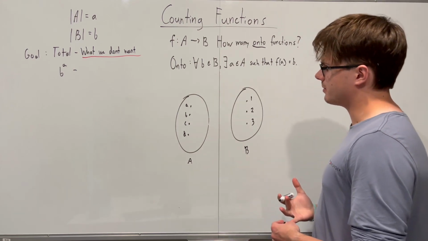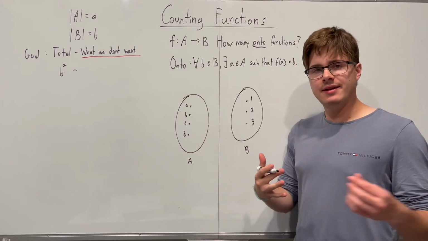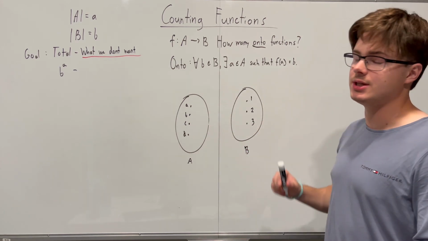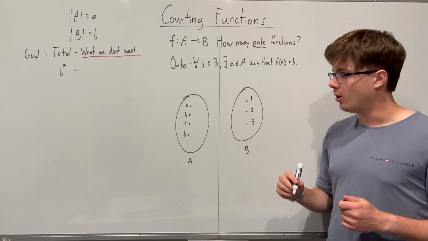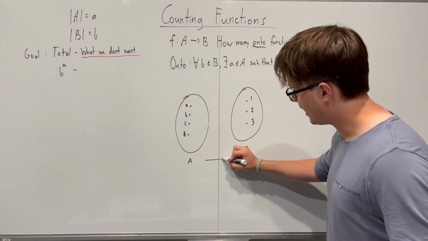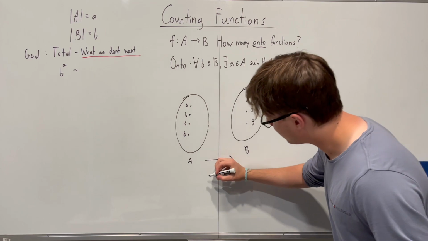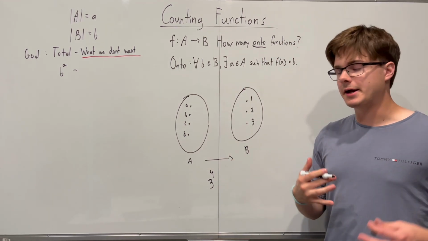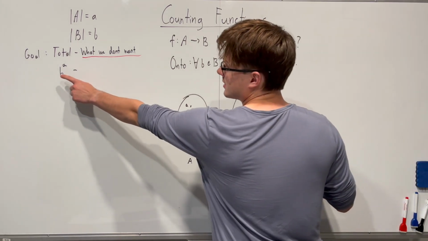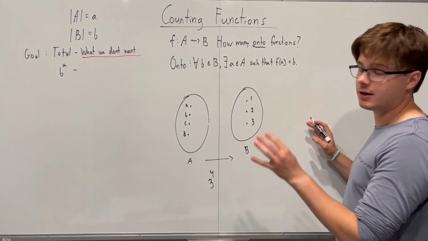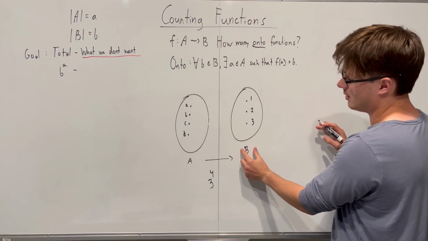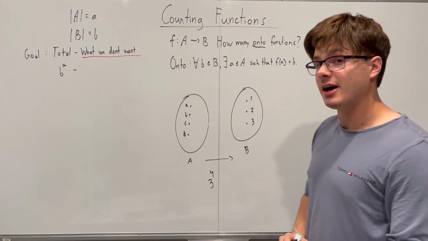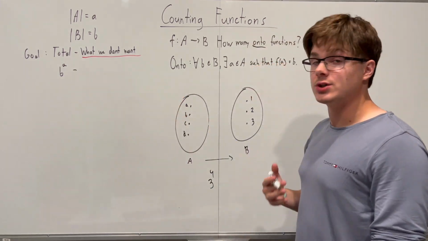Okay, so I've created just some arbitrary example of A and B. In this case, the set A contains these 4 elements and the codomain B contains these 3 elements. So what do we immediately know? If we want to create a function that goes from A to B, the total number of possible functions we can have is going to be 3 to the power of 4. How do I know this? 3 is going to be the size of our codomain. The size of our codomain is the number of elements in B. There's 1, 2, 3, so that's where we got the 3 from. How do I know it's to the power of 4? Well, that's going to be the size of our domain, our A.